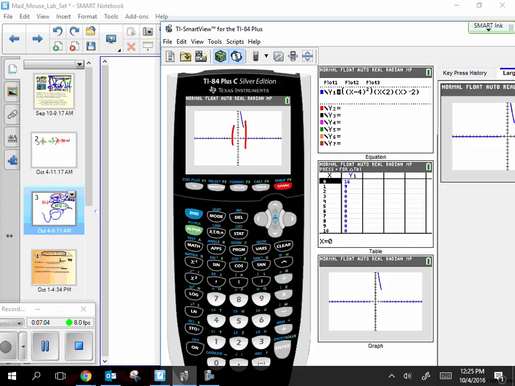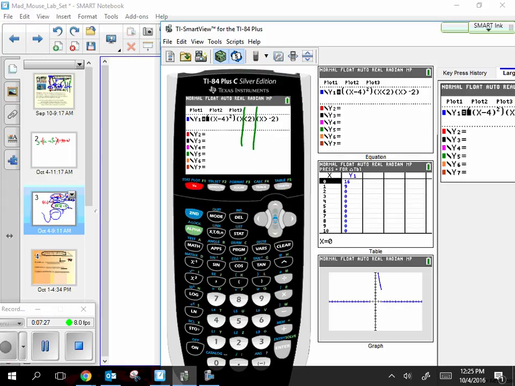So now let's say that we want it to go from 2 to 4. Or maybe 2 to 6. Let's say 2 to 6. We want it to show us this part of the graph. So move the limitations, the domain, to bigger than 2 and less than 6. This is exactly what you're going to be doing for the lab. You're going to be going, okay, wait a minute. Why can't I see this thing? Bigger than 2 and less than 6.